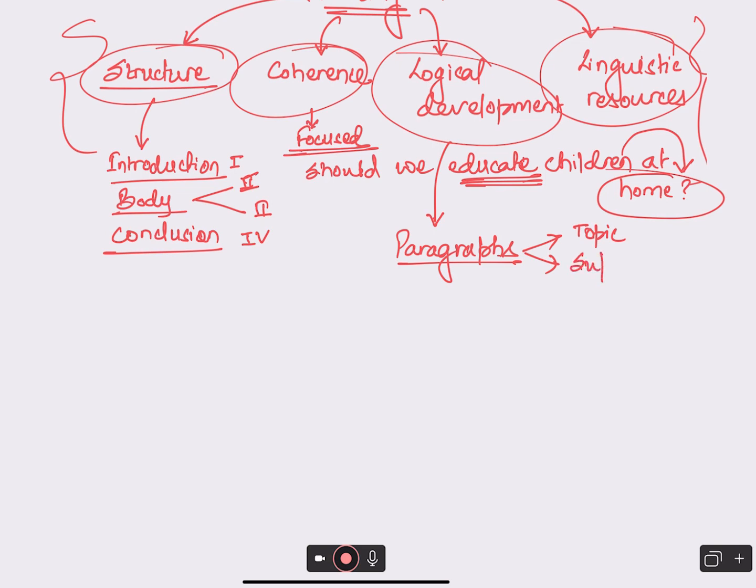It should start with the topic sentence and then supporting ideas. What that means is you should first write your main point in the topic sentence, and while doing this, do not include any examples or any supporting ideas in the topic sentence. Do not do this. This is something you do in the other sentences of the paragraph.